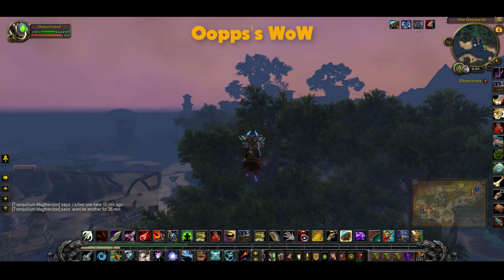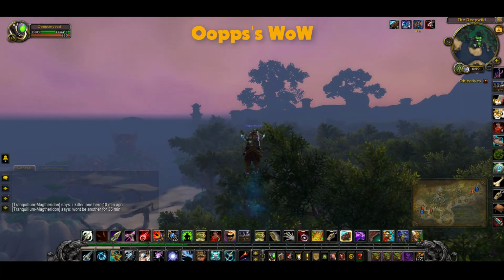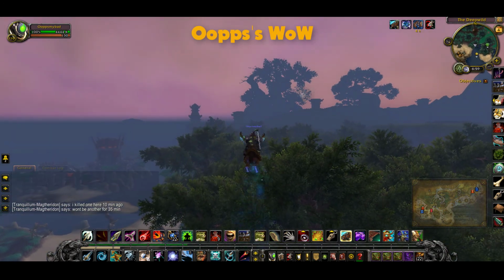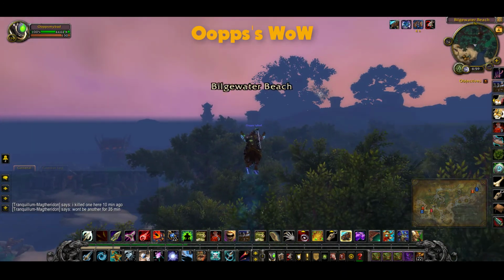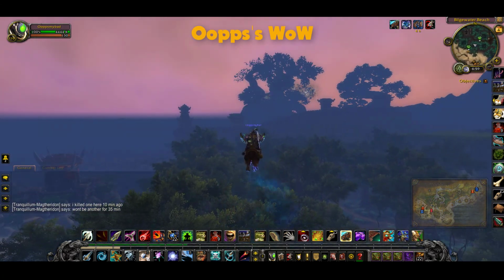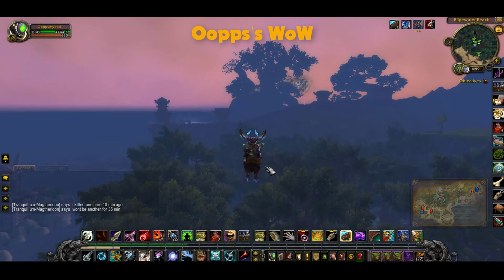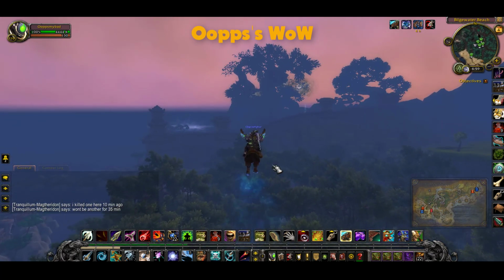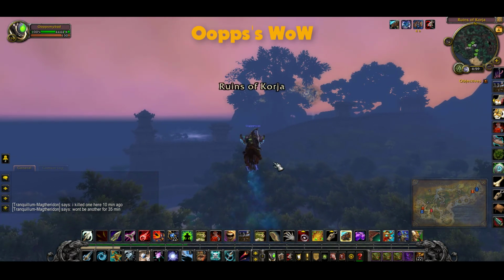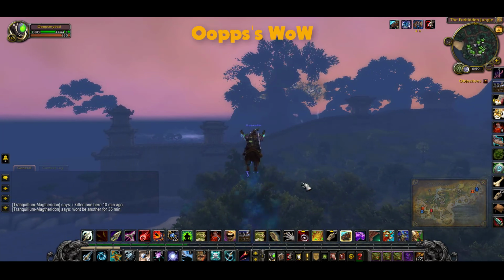Now another thing that these guys drop is rep tokens. They drop rep tokens for the Celestials, the Golden Lotus, the Klaxxi and the Shado-Pan. Now these are really useful. They're account bound, so once you've got one toon up to full rep, you can send them to one of your other toons and get them up to full rep as well. I always keep some in my bank in case I make some new toons and I can just instantly get them full rep.